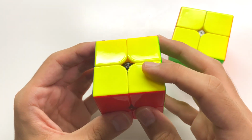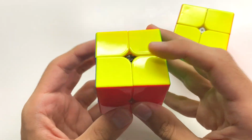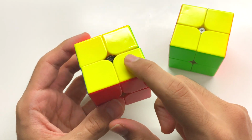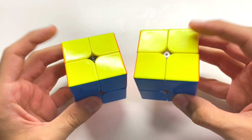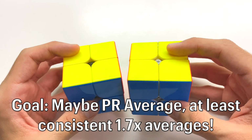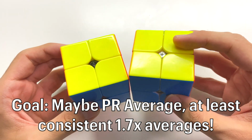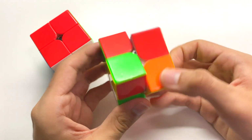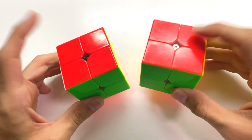However, I've actually really started to enjoy this custom UV coated GAN 251M Pro, and I'm thinking for the first round of IISER Mohali I will end up using this cube, and if that doesn't go well I will switch back to this one. Anyway, my goals for 2x2, getting a PR would actually be awesome. I have 6 rounds, so that's definitely a possibility, but if that doesn't happen I'm fine with it. I'll just go for consistent 1.7 averages throughout all of the rounds. As for my placing goals, I'd really like to win or at least come second place at both the competitions. So yep, that's 2x2 I guess.